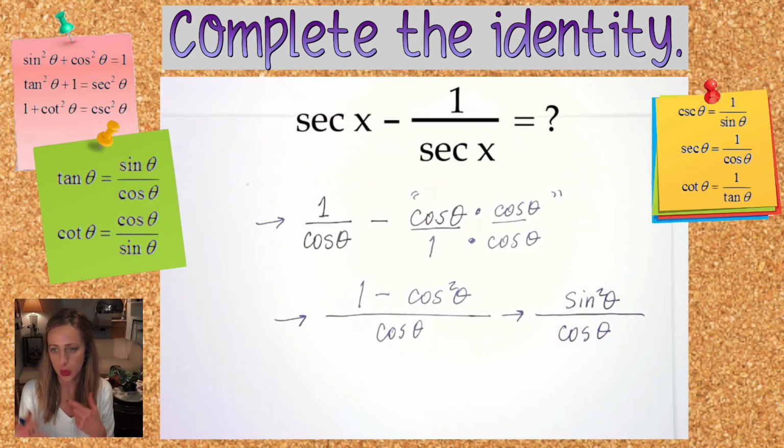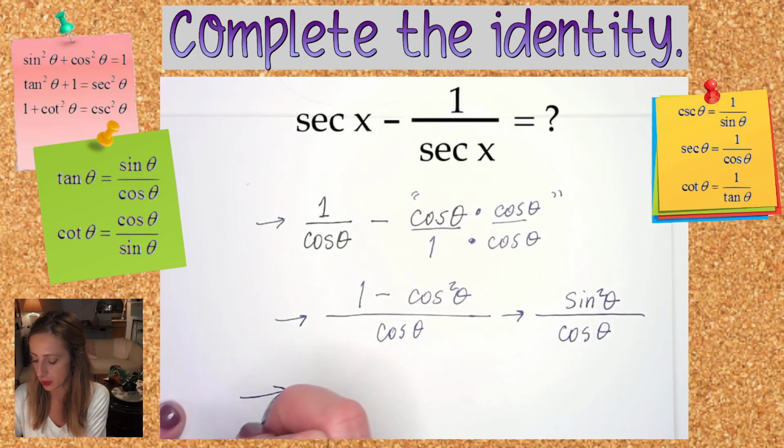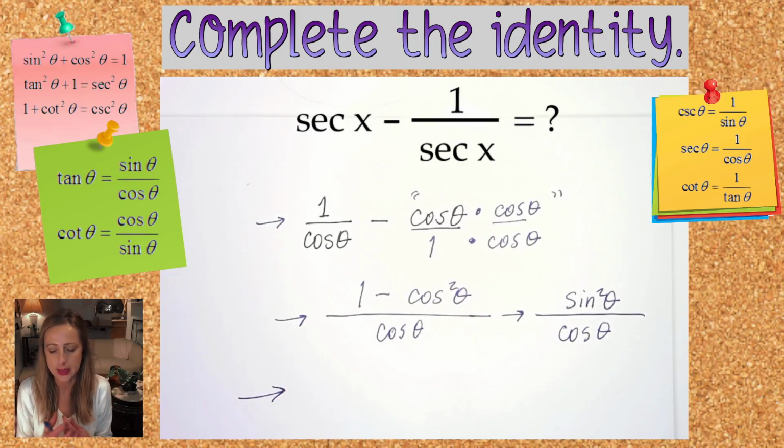When all is said and done, when you have successfully fully simplified or completed an identity as far as you possibly can, it's usually going to end where you have no plus or minus signs, ideally, not always, but typically, and we're going to try to avoid a denominator. So how can I get rid of a denominator? And you can almost always get rid of the denominator. So how am I going to get rid of the denominator here?